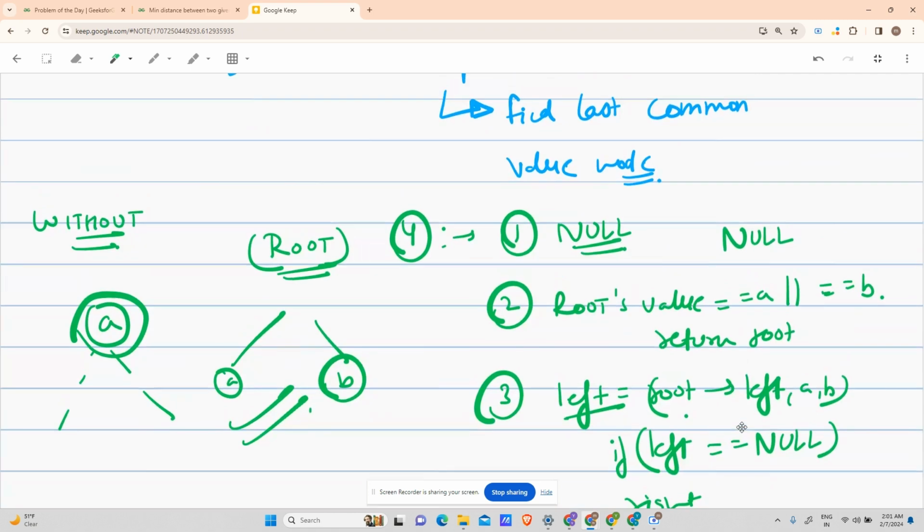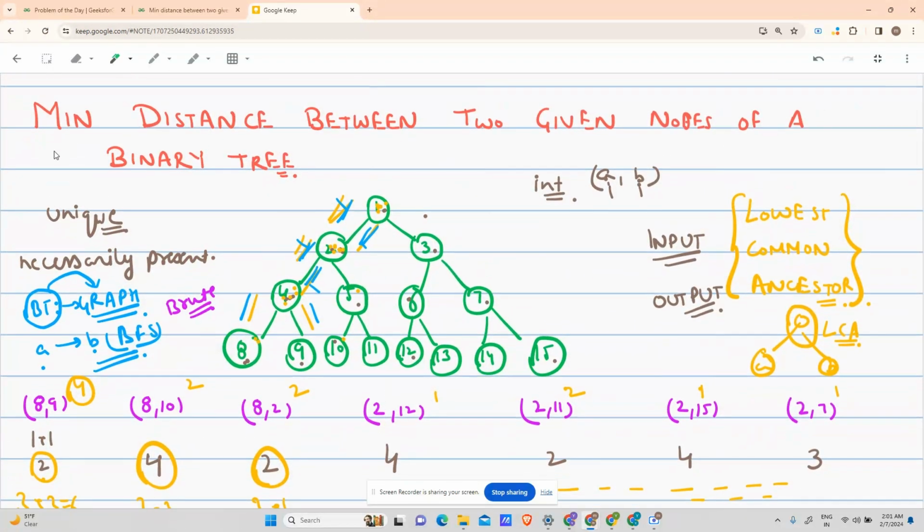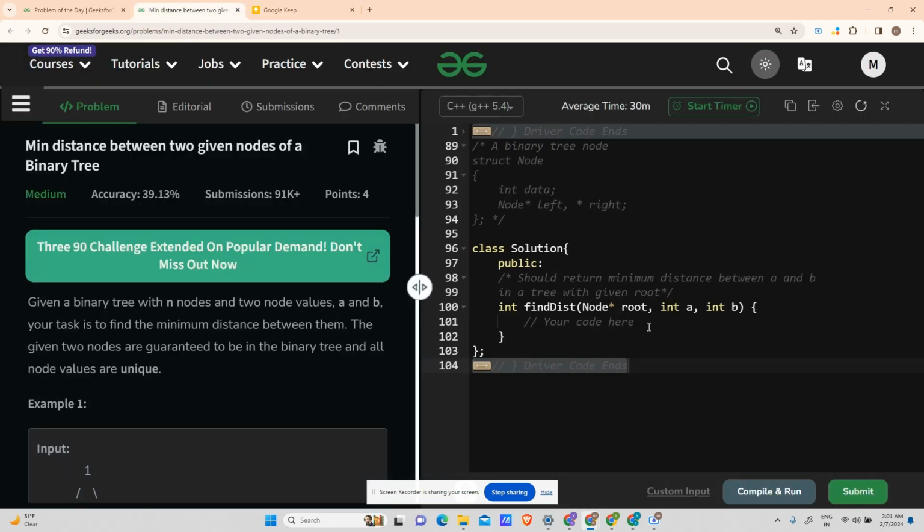Hope you find it interesting. Hope you find it knowledgeable, how we find the LCA. If you are not, please rewind the video and watch it again. The main objective of this video is not to find the LCA, but to solve today's GFG problem. Hope you understand that. I will make a video in the near future for the LCA only. Please stay connected, and if you have not subscribed, subscribe to my channel. So let us code it down real fast. I think the video has been getting very long, so let us just code it.